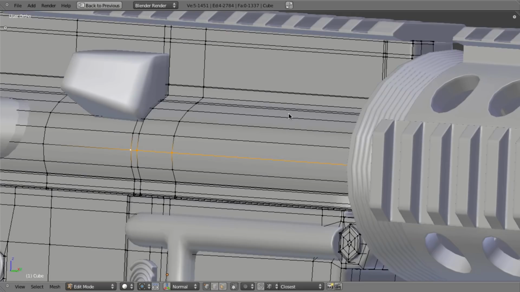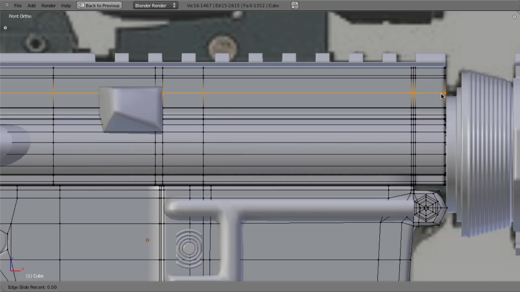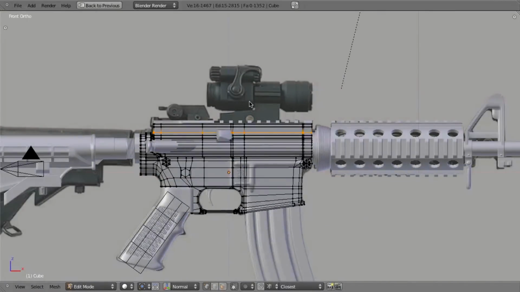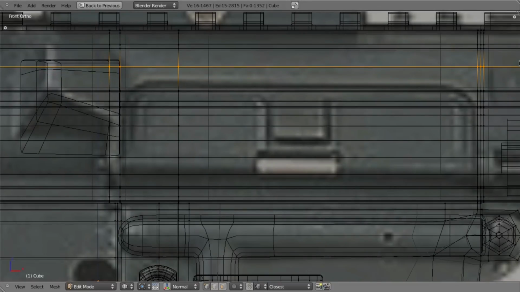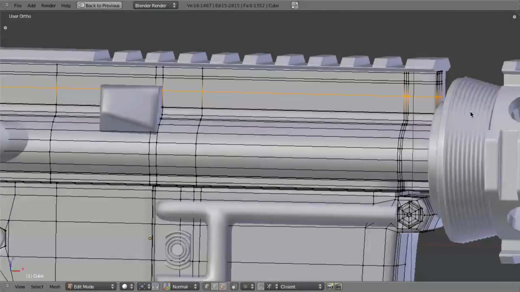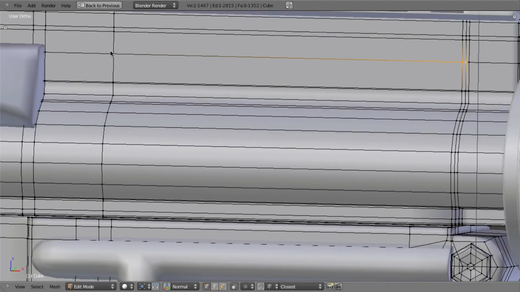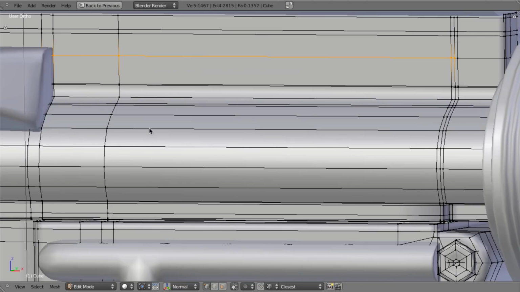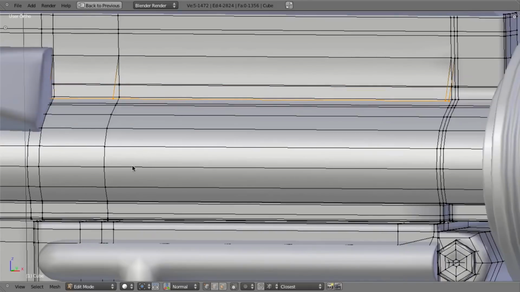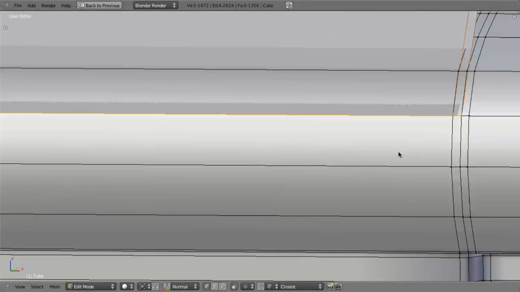So the way that I'm going to do that is I'm going to add in another edge loop right along here, which should go the full length. And then I'm just going to move it into place to right about there, where I can see that the top of that plane is. Then I'm going to go in here, select, say, these vertices, the same ones that I had before, hit Control-Shift-Tab, make sure I'm in vertex snap mode. I'm going to hit E to extrude, take it down, and let's just snap right to that vertex.